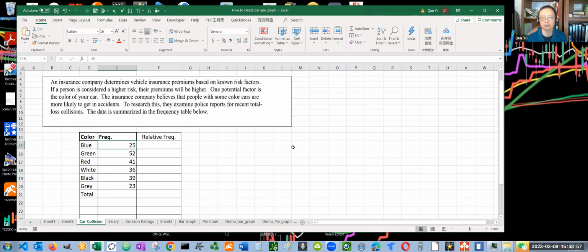So basically, relative frequency is very much like a percentage, which is the result of using one number divided by the total. For example, if you want to calculate how many percent of students in the classroom wear glasses, how do we do that? Basically, we need to have two numbers.